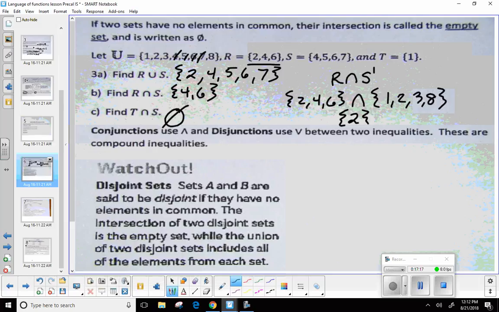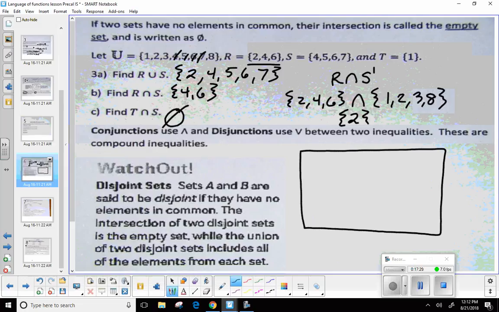Now, why don't we go ahead and do this? It doesn't say to, but let's go ahead and draw a Venn diagram to help us out. All right. Typically, I'm not going to be that big of a stickler on this. In statistics or certain classes, your teachers are going to have you put a U here, and they may have you put the number of elements that you have in the universe. I'm not going to really be looking for that. I'm going to be looking more for the Venn diagram itself. Okay, so I want to draw a Venn diagram. This is the universe that has 1 through 8. It has sets R, S, and T, right?